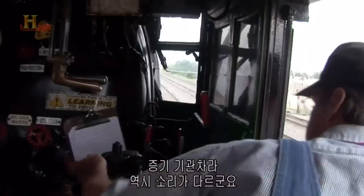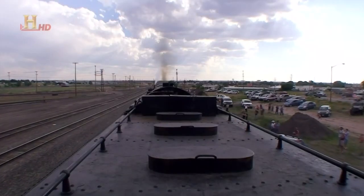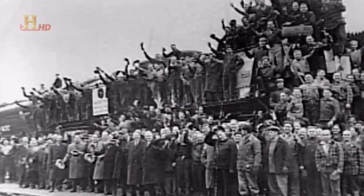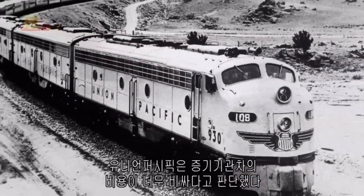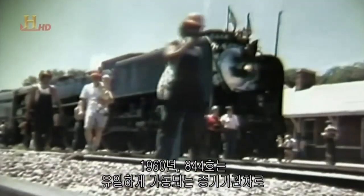The noises are amazing — totally different sounds. There's the chuffing, the floor's shaking, there's thumping. I'm riding a living, breathing piece of history right here. When the 844 first rolled out of the factory in the 1940s, it pulled high-speed passenger trains. But when diesel locomotives took over in the 1950s, Union Pacific decided steam engines were too expensive. In 1959, they stopped commercial steam operations altogether. The 844 was sent to Omaha to work in a yard melting snow off the tracks. By 1960 it was the only steam engine left in operation and was set aside for special occasions, like trips to the rodeo.